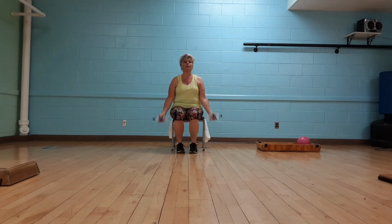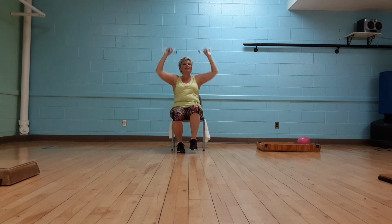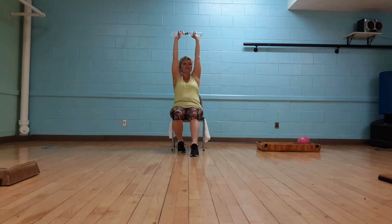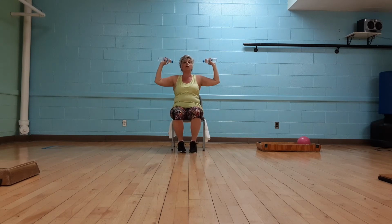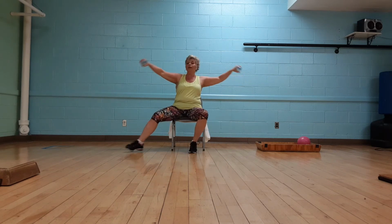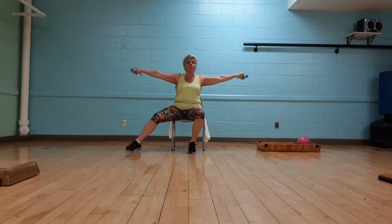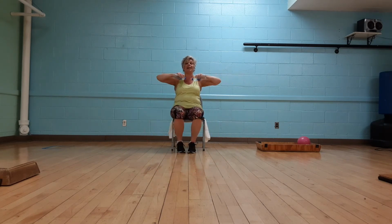Three, two. Tap front, press it up. One, down. Two, down. Three, nice and slow. Four, stop at 90 degrees. Exhale, inhale. Three more. Two more, one more. Side tap, slow it down. Out and in. Two and in. Three and in. You don't need to take your legs so far apart. If you want to keep them in a little tighter, that's fine. Three, two, and one. Nice. Woo!